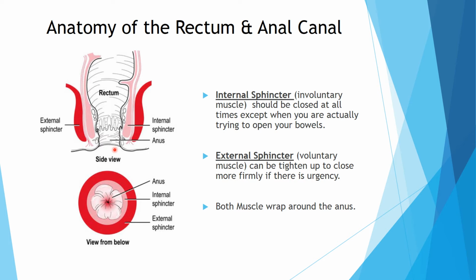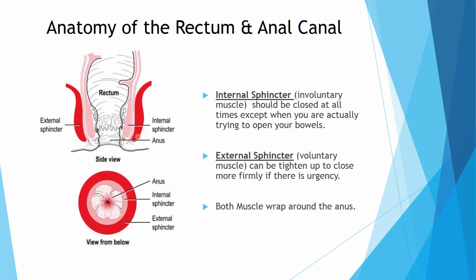For example, your heart pumps on its own. You don't have to think about it pumping. The same holds true with the internal sphincter muscle. Its job is to stay closed and neutral until there is a sensation of the rectum stretching, and then it will actually open to help pass stool.